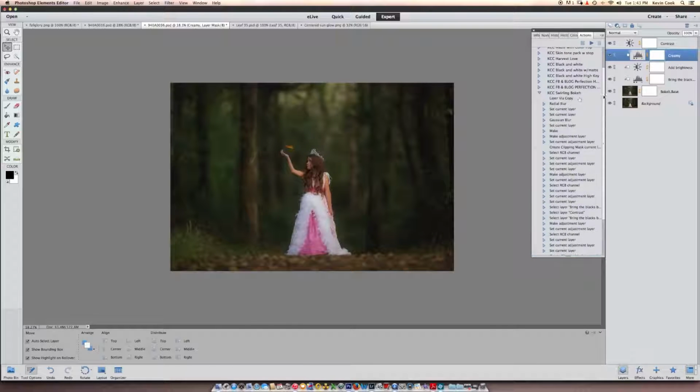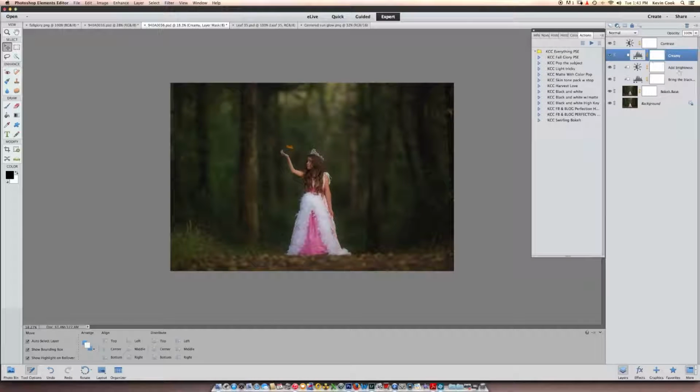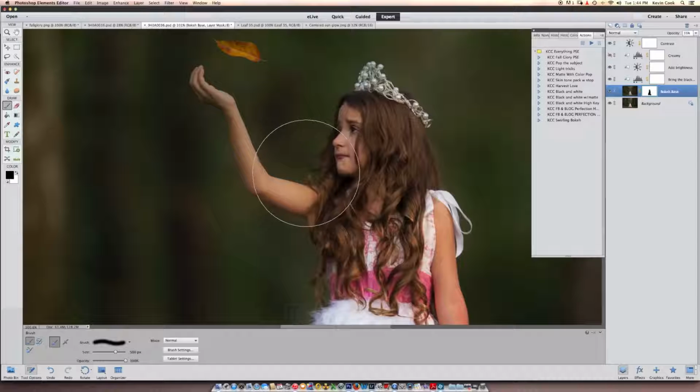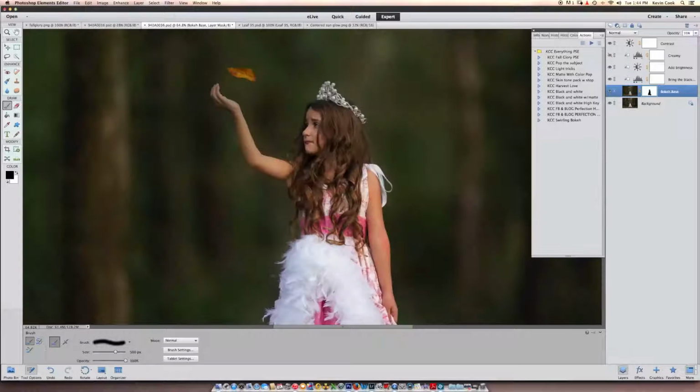And the cool thing about this is you have a lot of options up here. You can add brightness if you want to, and these can be adjusted. So if you wanted to bring up the brightness a little bit more, you can do that. I'm actually going to cut the creamy off for this particular one, and I'm just going to come down here and go ahead and erase this with a black brush just to get this off. Same thing in Photoshop Elements. If you hit the / key, then you get the masking guide, just like in Photoshop. Okay, so let's get this off of her.